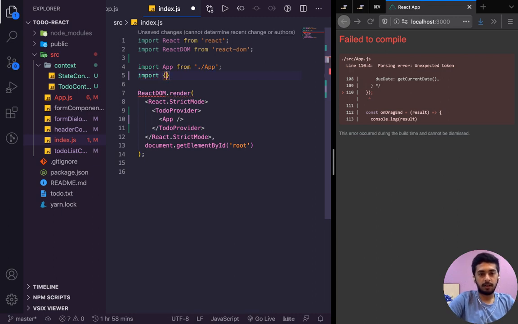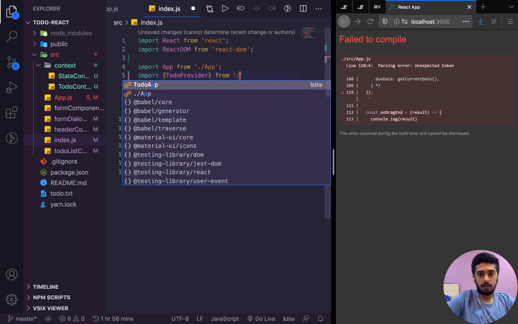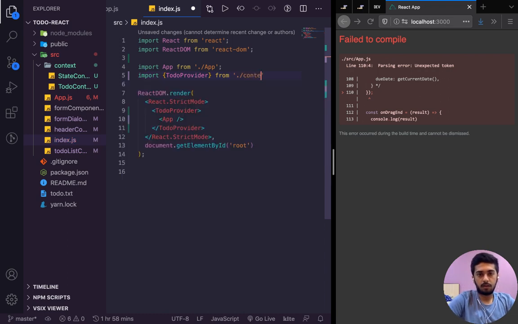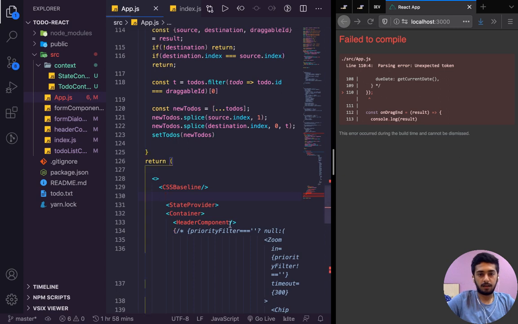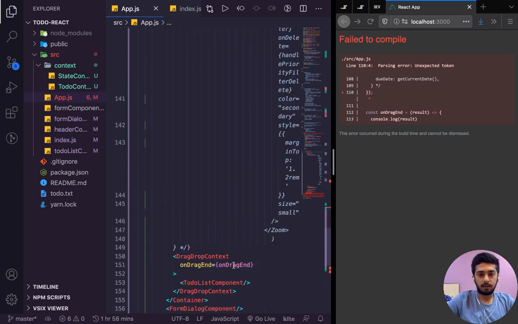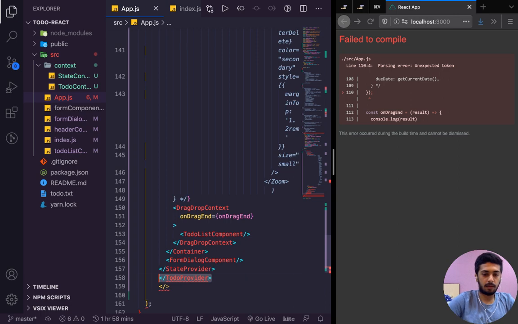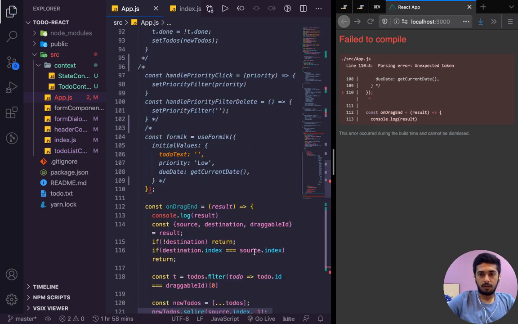So for that, we need to have access to our todos. Alright, and I just need to remove this from here. Cool. Now it should get back to its original error. What the hell?